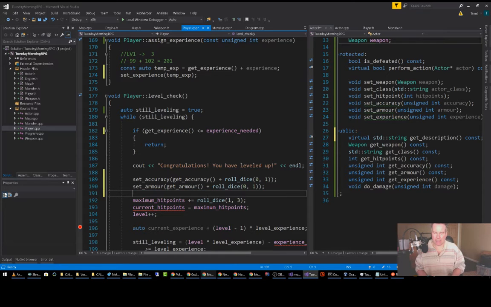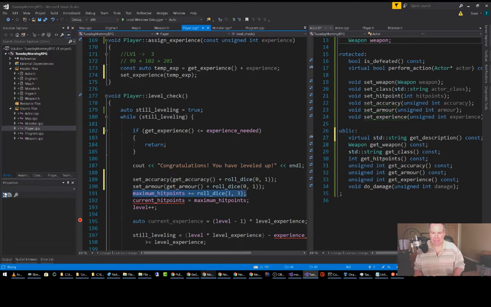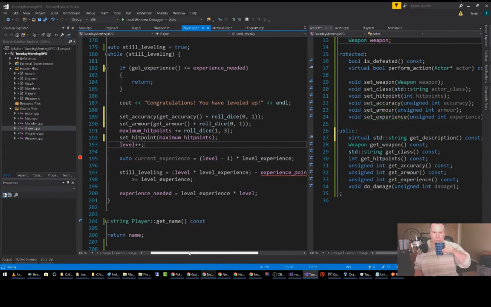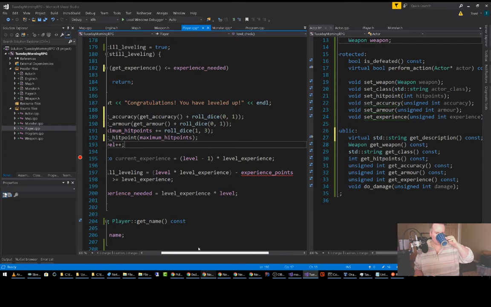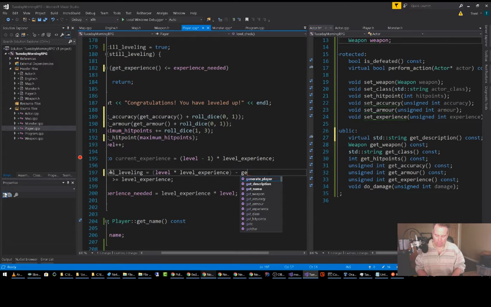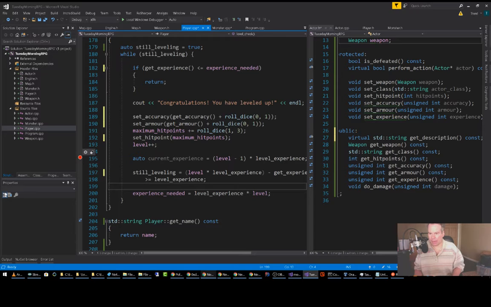Okay. And then, okay. So this line of code stays because max hit points is specific to player. But we need to set his hit points. And again, we're going to refactor that to be plural. And I still have a breakpoint right on this line here because I think I need to check this logic out.